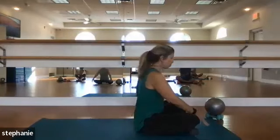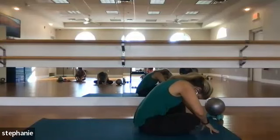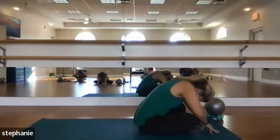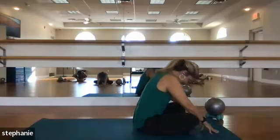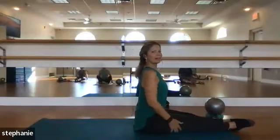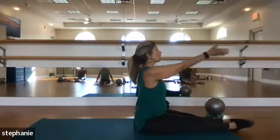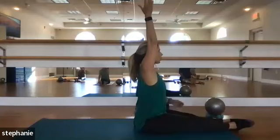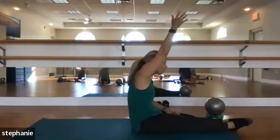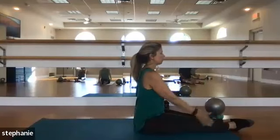Coming back to center, fold down. And slowly make your way to seated. Legs go straight. Sitting up tall, belly in, flat back. You're going to reach the right arm forward and up towards the ceiling as high as you can go. Try not to lean back and try not to round the spine. Stay up tall. And then lower down.